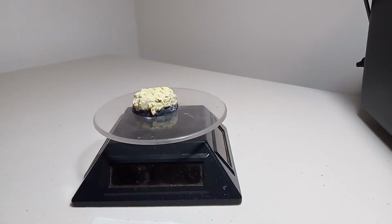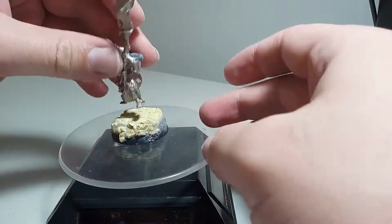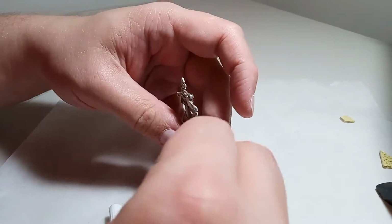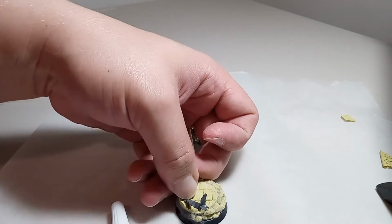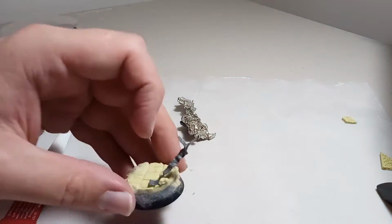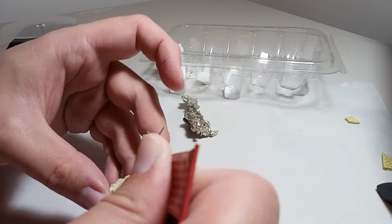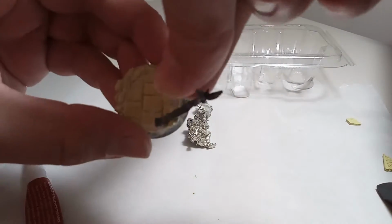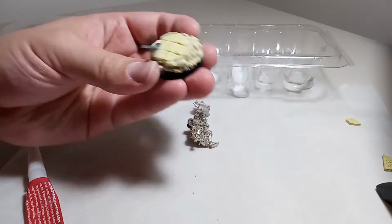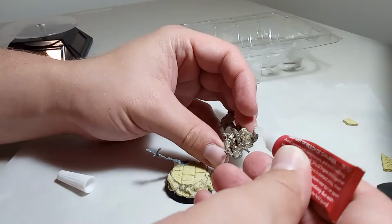And yeah, so building it up, I went over it a few times with some, what's the stuff called? Bicarb soda and super glue to add a bit more rock texture in and blend things together. I also then glued in the little dove seal and then attached the model onto the base. Like you can see there that I did the little bicarb thing so as to just build up the texture a bit and then glued the model on.